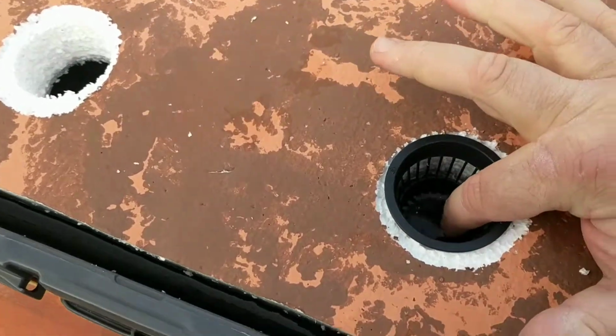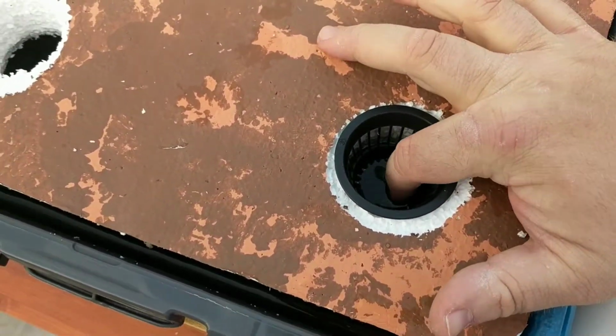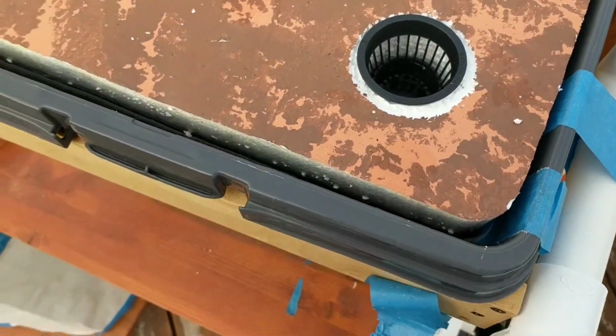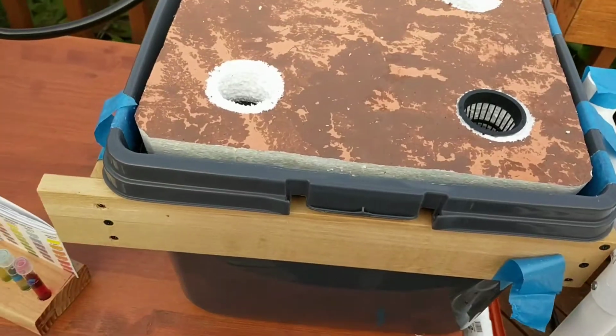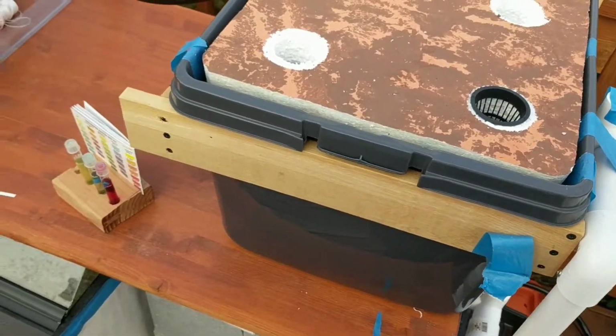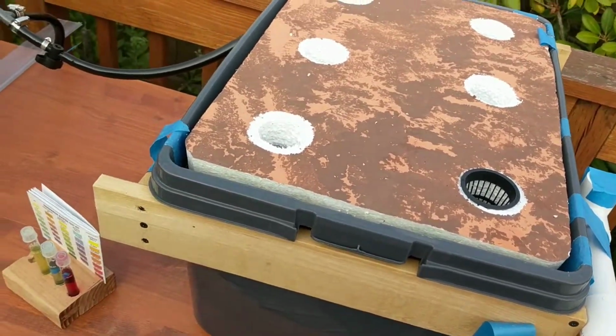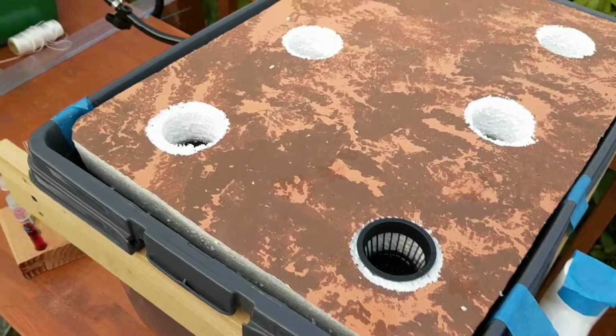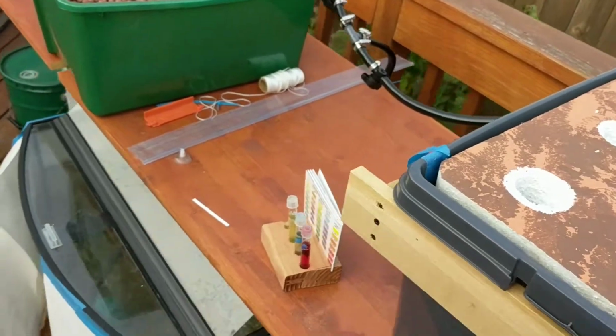And as you'll notice, you can't probably see that well because it's dark, but there's about 1/4 of an inch of water up inside that net pot now, so that should touch the rock wool and keep it soaked, and allow the roots or the plant to flourish, with all the nutritious nitrate water that I've got going here.